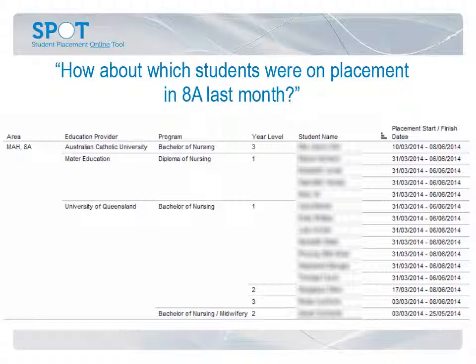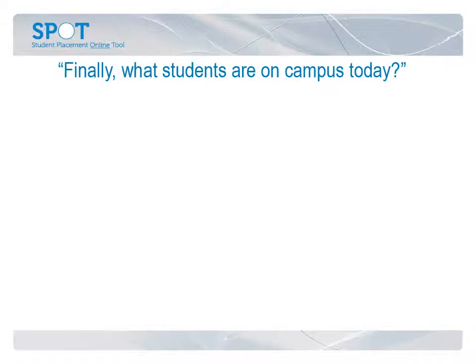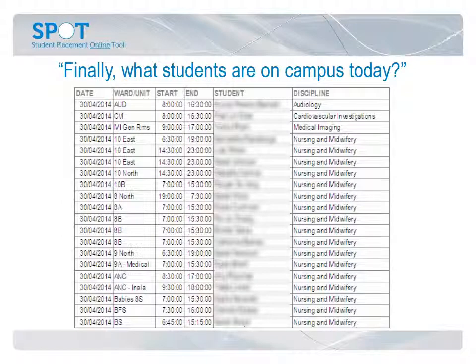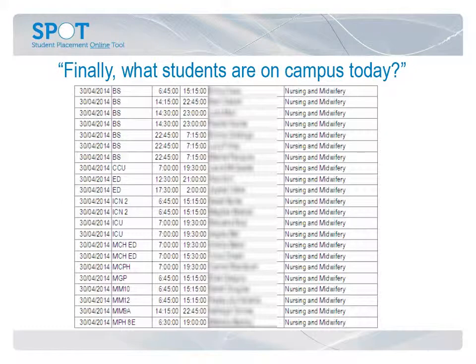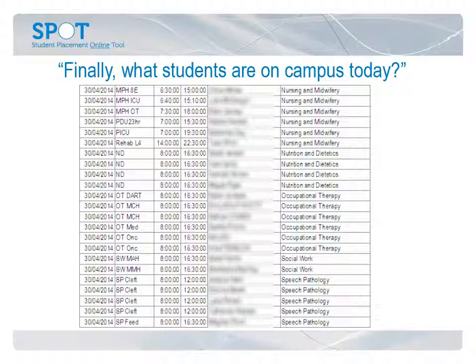The final example that I'll show you is the first question that we asked in this presentation. What students are on campus today? I ran this report on the day of the presentation, and this is what Spot tells me. We've got this page worth, and this page worth of students on campus today.